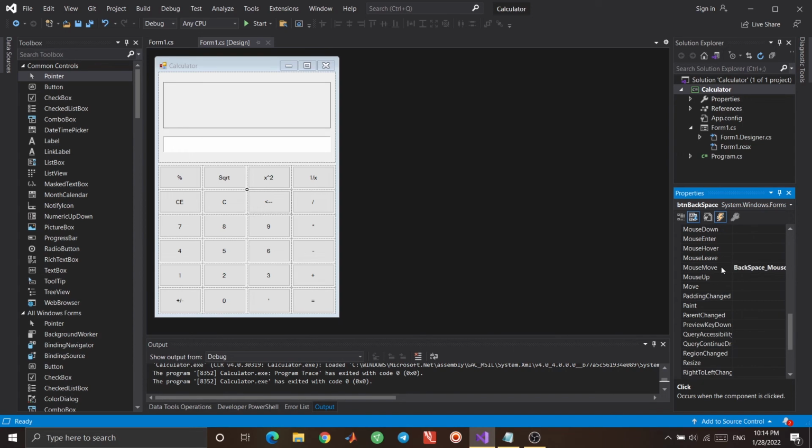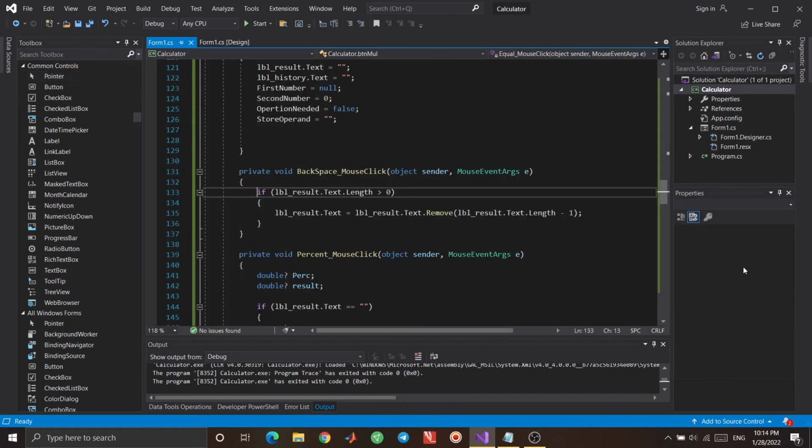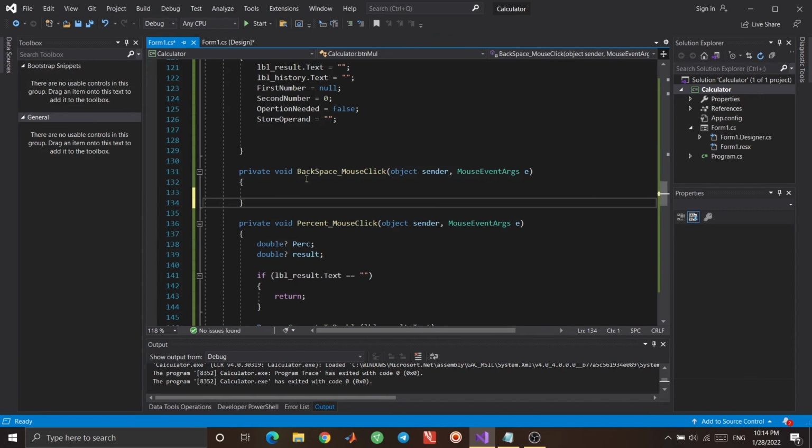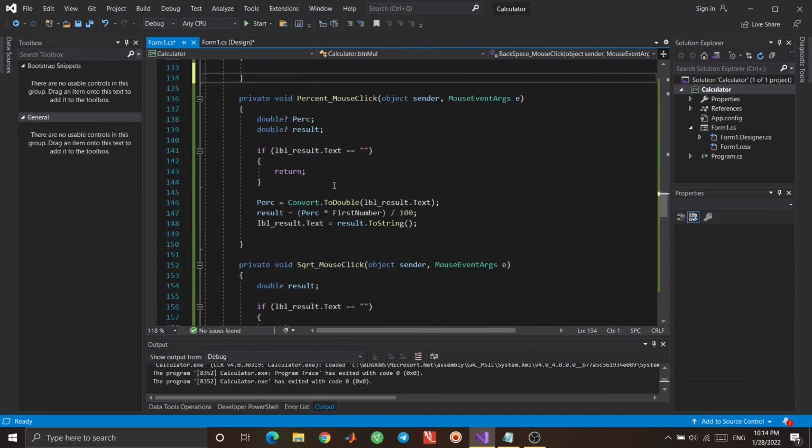Okay, as you see here it is on mouse move, so we have to change it. Sorry, I have to delete this one and change it to mouse click. Okay, and now it is gonna work. So backspace mouse click, I have to write the code again.